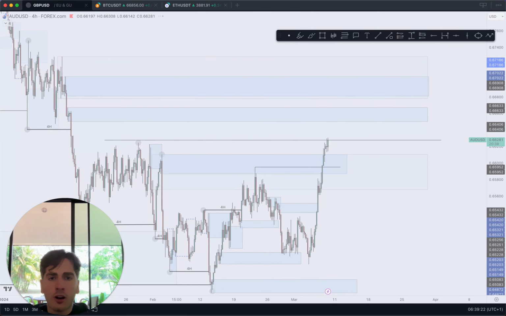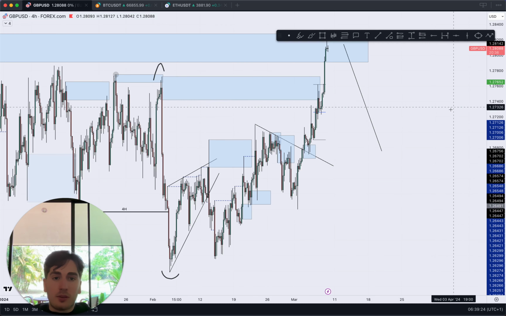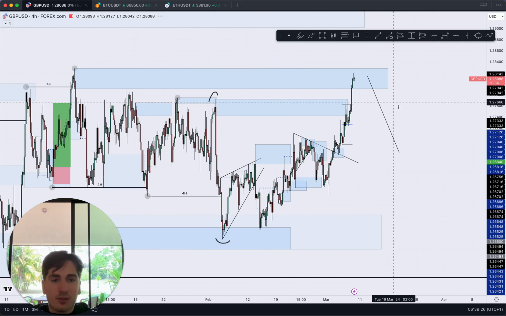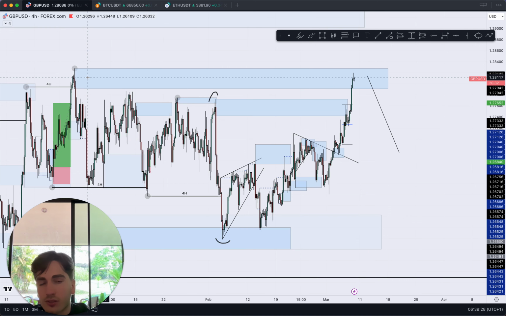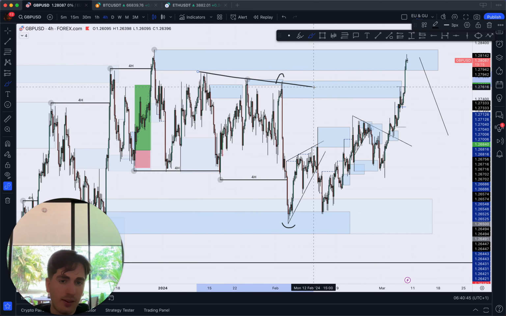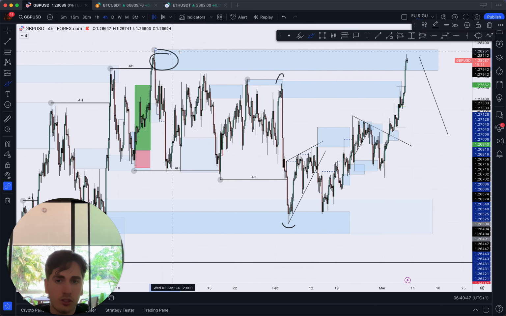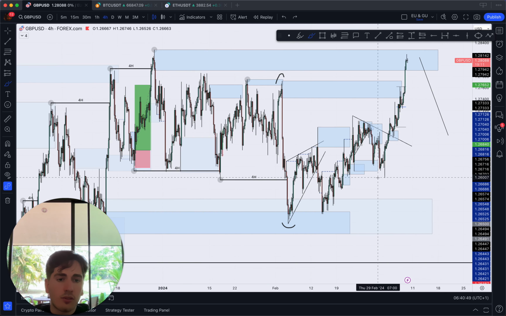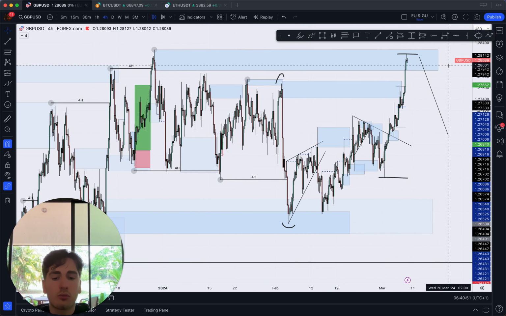Now moving on in towards pound dollar. So pound dollar, I mean, we've just been rocketing up in towards the highs. You guys can already see the arrow looking for shorts from this area of supply time frame. Again, we can see that we have this trend line liquidity now taken out, pushed in towards the supply zone. So now looking for a short after this overextended move in towards the highs.